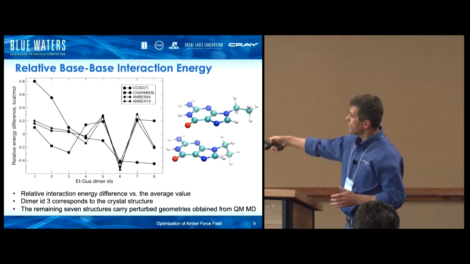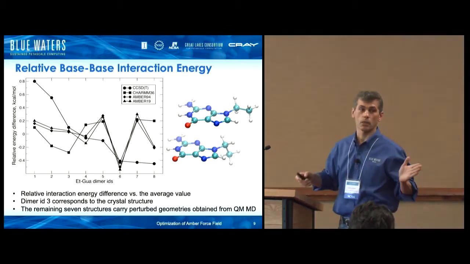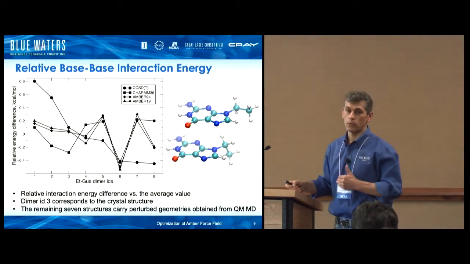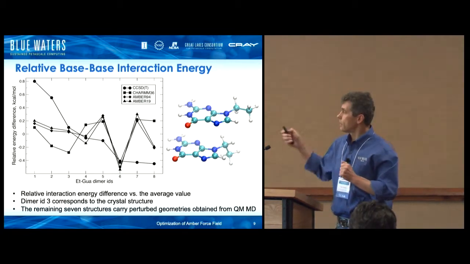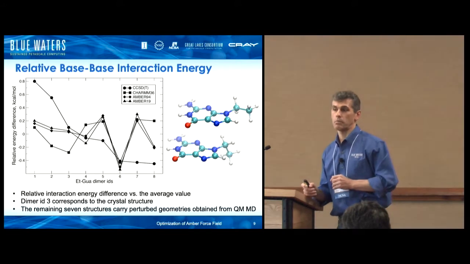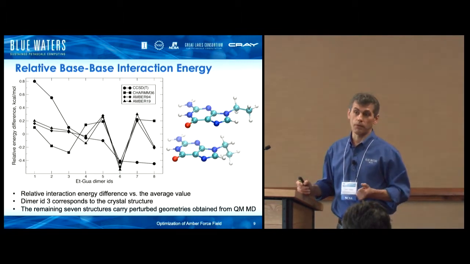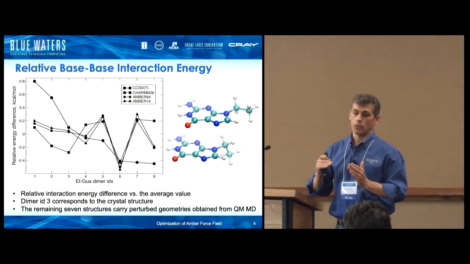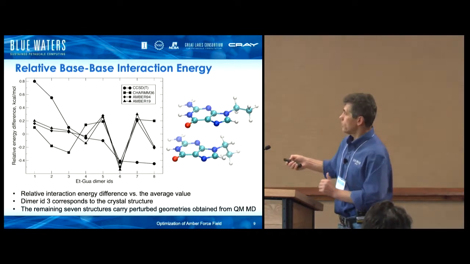So we place experimental points generated from QMMD in a sequential order, from a larger interaction to the smaller interaction, just in a random order. And here we plot relative interaction energy between bases, not absolute, relative. We're not much interested in producing absolute energy since those will be in the gas phase, and we don't care much about gas phase simulation. We want the force field reproducing the right relative energy. If a particular orientation is more strongly interacting in gas phase, the force field should be able to reproduce that trend.